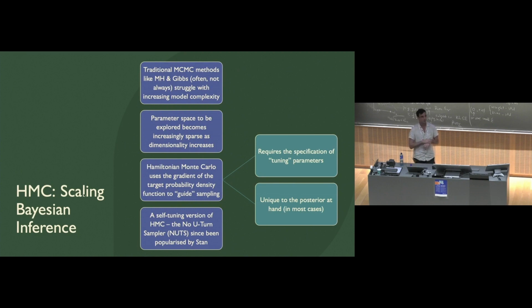Right. Does anyone have any questions before I move on to Stan in general? Sorry, the question was the reference for the Betancourt paper. I'll put it in the Slack channel so you can find it later, so everyone can look at it afterwards. Yes, that's also in Betancourt's paper as well. And for a particular author, you'd be looking for Matt Hoffman. He was one of the big names that helped introduce the no U-turn sampler. No worries. Anything else? All right, perfect.